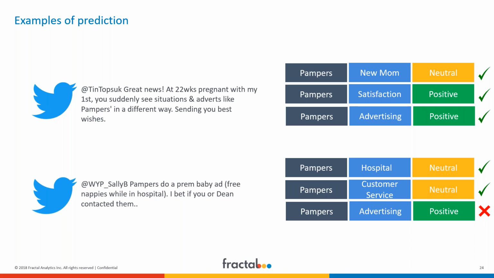Now, if you take a look at the tweet, even to me the last prediction, which is Pampers advertising positive, seems to be incorrect. And while the algorithm predicted this, fortunately, we also have domain experts that were able to point that out so that we could fix that mistake in the next iteration of the algorithm. So essentially, this has been able to do aspect-based sentiment analysis with about 70 to 73% accuracy, which is a huge thing, given that aspect-based sentiment analysis is one of the cutting-edge things in NLP research.